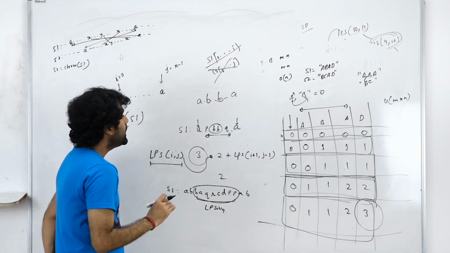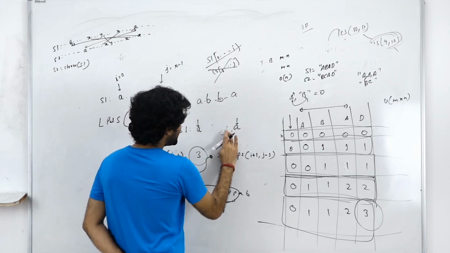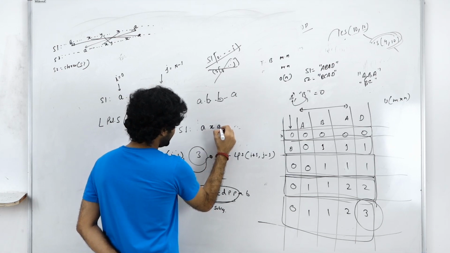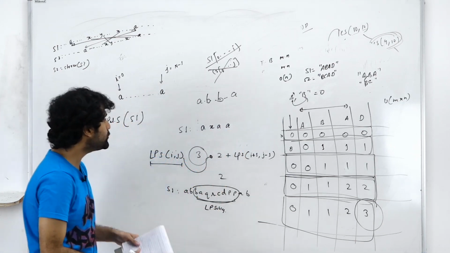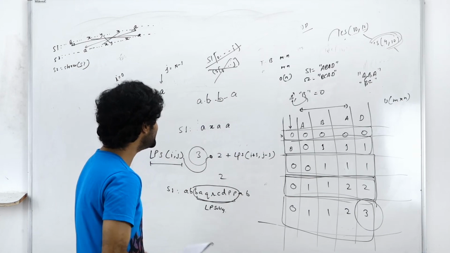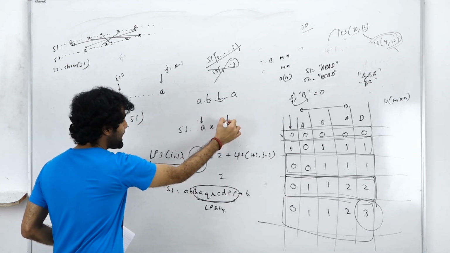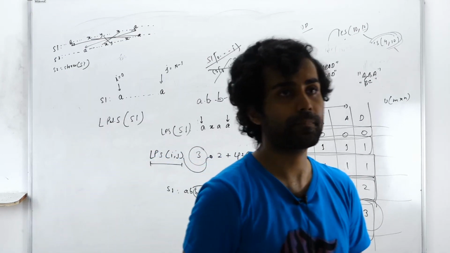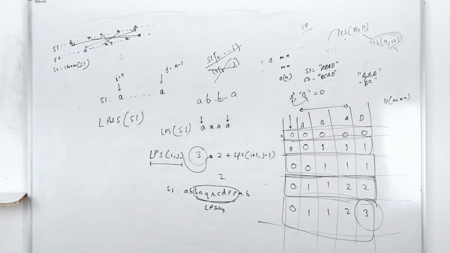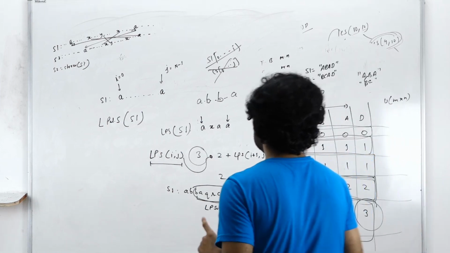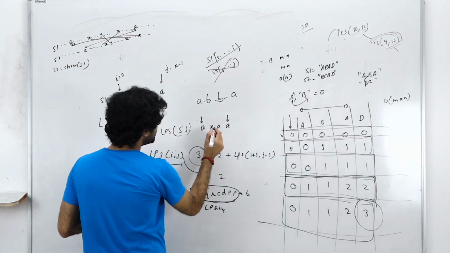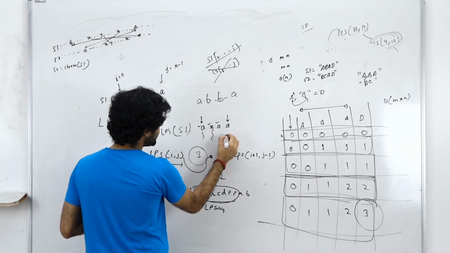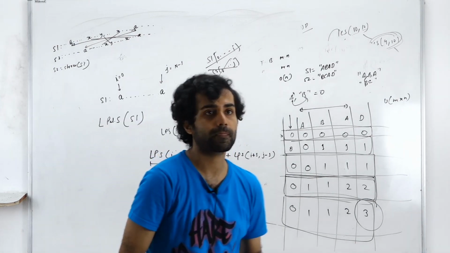Okay, sometimes what can happen is you can have something like AXAA. Can you tell me what is the length of the longest palindromic subsequence of this thing, AXAA? It is 3, right? It is AXA. Now that AXA can be gotten by considering this, this and this, or considering this, this and this also. Yes or no?